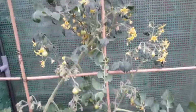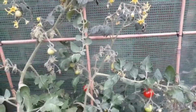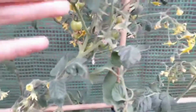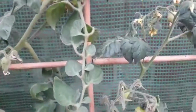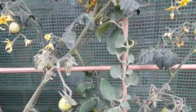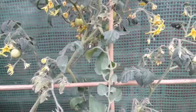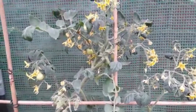Tomatoes. So tomatoes are a great one that really aren't affected by pests, really at all. They've been a bit slow this year, but look at them now, they're doing it, they're growing, and the flowers are fantastic for pollinators, and they smell great, and we get lovely tomatoes, which are lovely in salads, but honestly, most of the tomatoes don't make it that far, because I just eat them immediately. But they're a really nice, easy one, and all you need to do is put them somewhere sunny, give them lots of water, and they'll just grow lovely tomatoes for you.